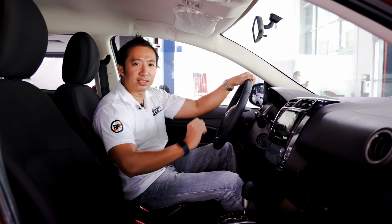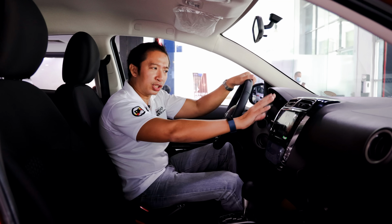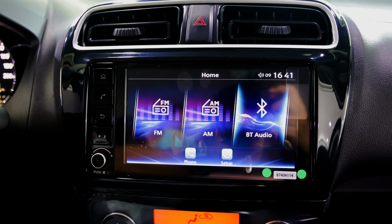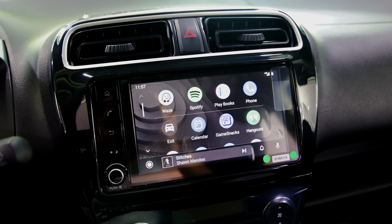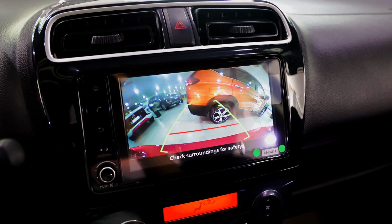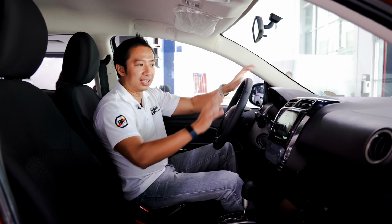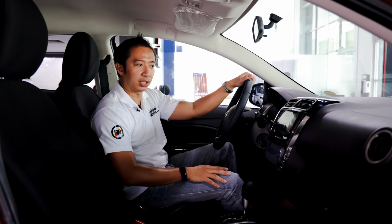Now, we move on to the infotainment system, and this is the first and only major upgrade that you get in this facelifted Mirage G4. I think this is a 7-inch touchscreen infotainment system. I don't have the exact figures yet for the size of the screen, but it looks like it's a 7-inch touchscreen. But the good news, guys, we have Apple CarPlay already, we have Android Auto, and we also have the reverse camera that we also saw in the Mirage GLS last year. Now, the image quality of that reverse camera is also pretty good. It's very usable, quite bright, and it's good that we have all of those tech features in this new updated infotainment system.